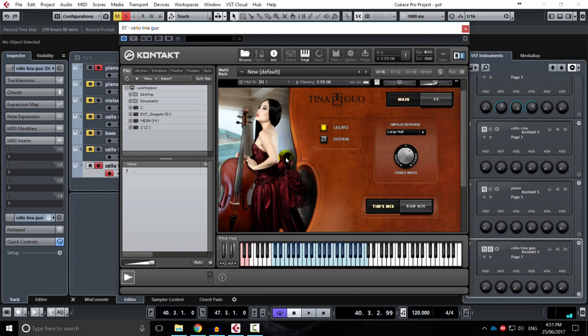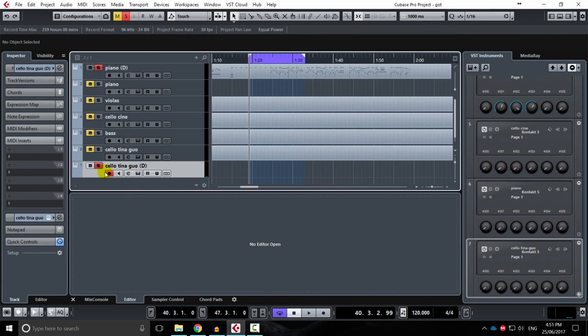Hear that? That's legato, and that's what's so good about it. So anyway, so we got this cello here. I've loaded it here, and I've also soloed the piano. So if we just play, this is what I would do. So I'd loop it.